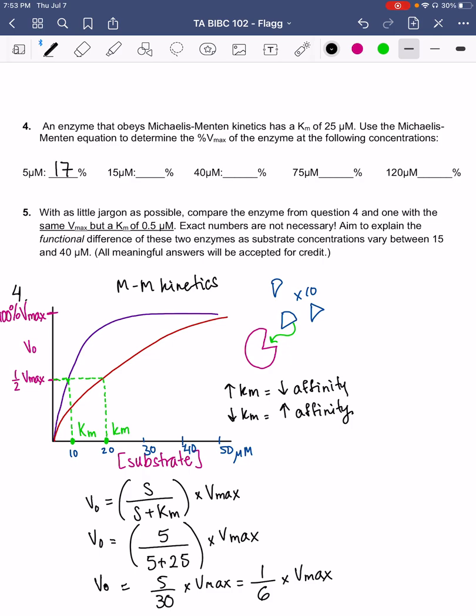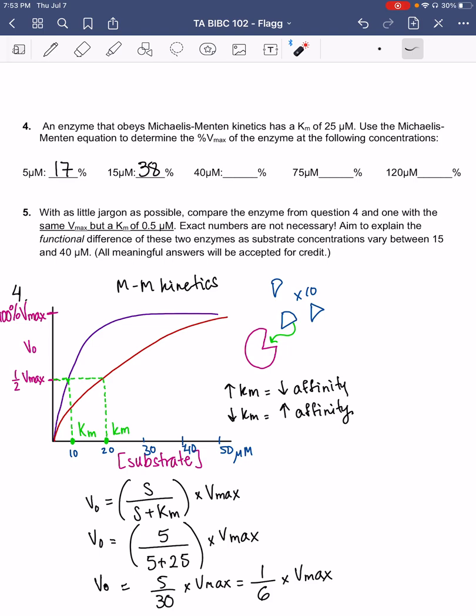Okay, so that is how you do it. I believe the answer to the second one is 38, and I will leave the rest for you to do using the same equation. All you have to do is plug in substrates, then Km, find a fraction of the Vmax. Understand that a fraction of the Vmax is just some value on the y-axis, and just turn that fraction into percentage because that is what the question asks you for.